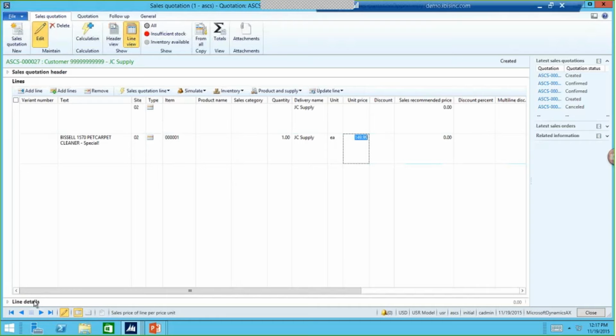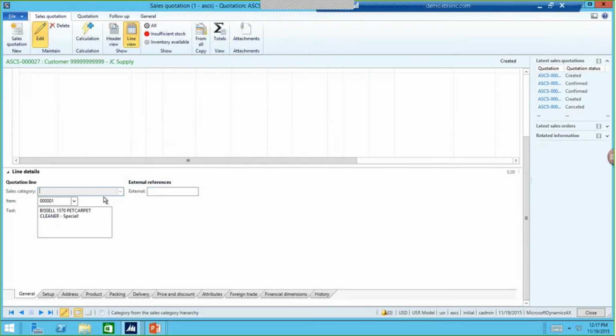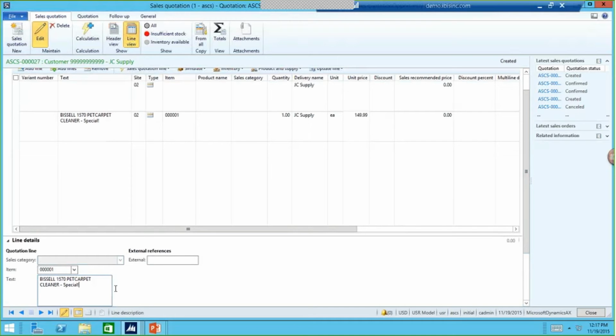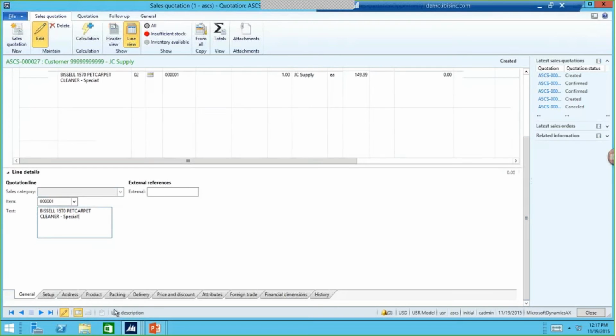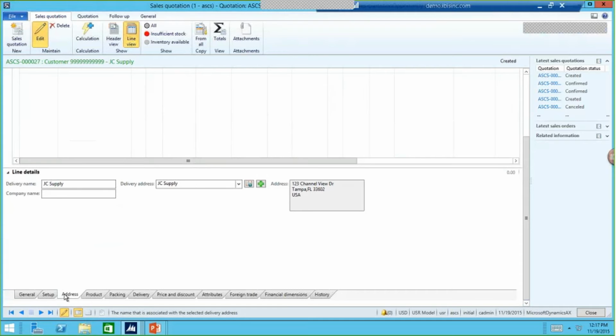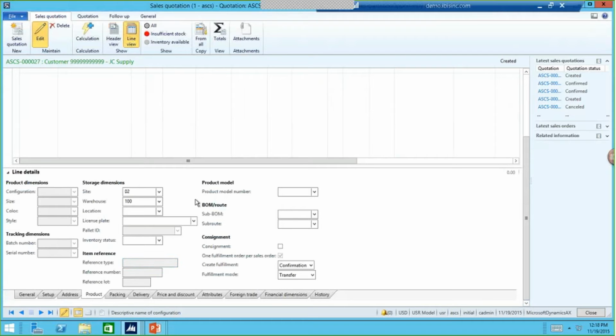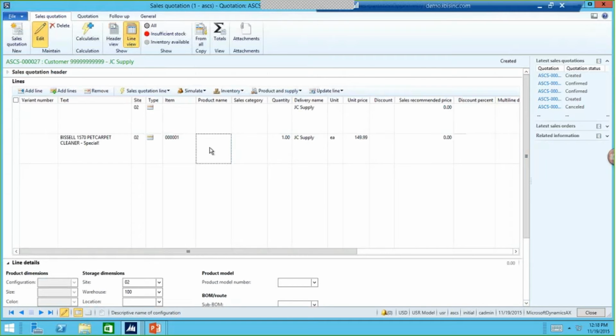So another thing I'd like to point out here is under the line details, you have additional information. One thing is that text box that I just spoke about. The text box is down here, but instead of having to go down to this line details, I've added it here, and you can see that the fields are linked and the verbiage matches up. Beyond that, you can actually have specific delivery addresses per line, and you can sell out of different sites and warehouses per line if you'd like as well. So you can see our site and warehouse is defaulted in from the header, but we can always change that if we'd like. So those are a couple of things I'd like to point out here.